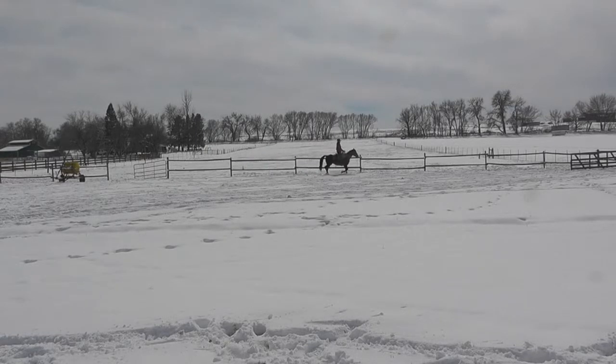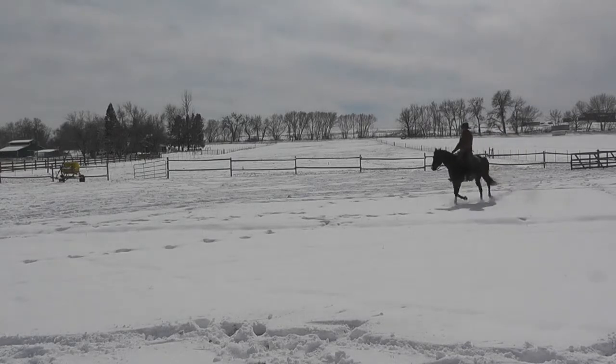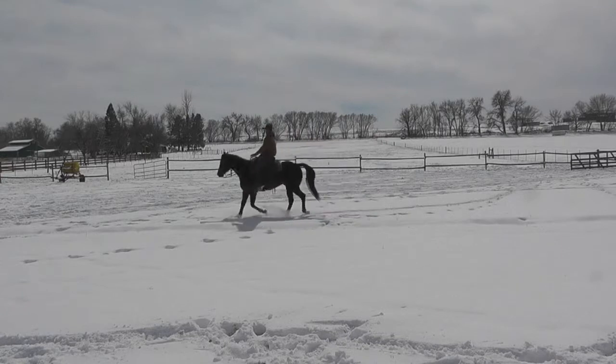I gave him a little bit of spur there. Needed a little more energy, wasn't getting it. And his head went up. So the pattern is when Bull feels like there's pressure to do something, maybe it's not clear, maybe I'm not being clear, then the brace comes in, the head goes up. When he relaxes, then I can get the head to come down.